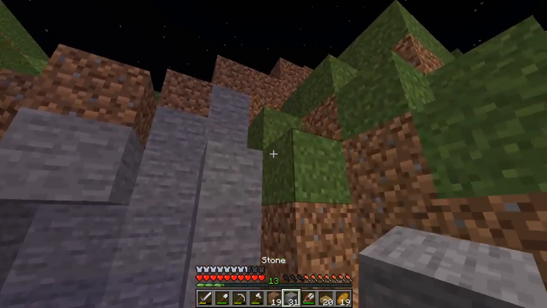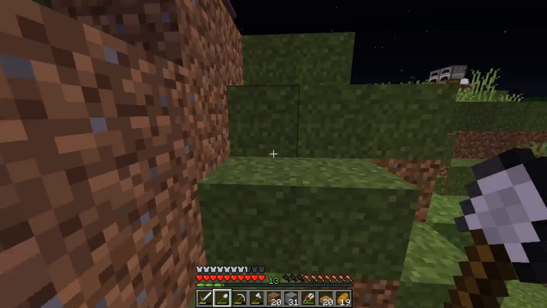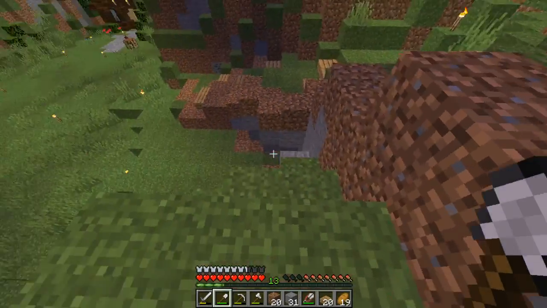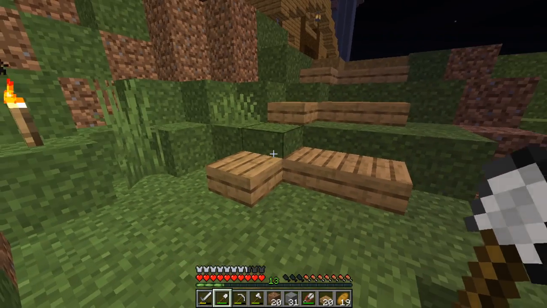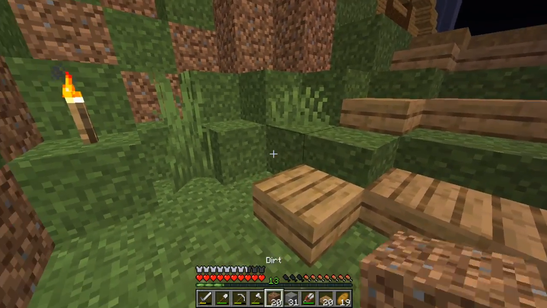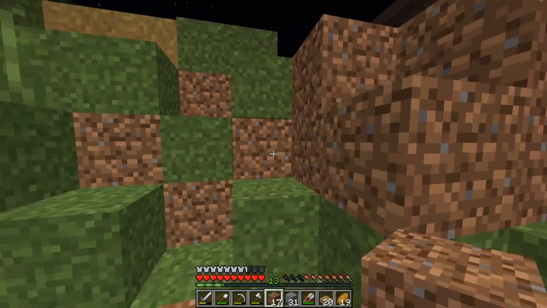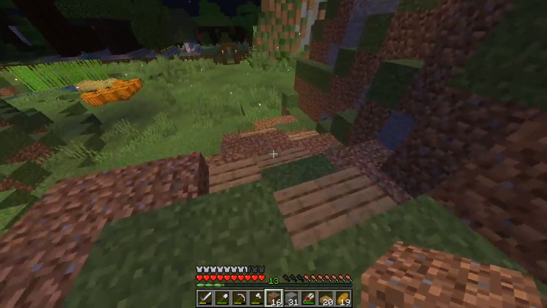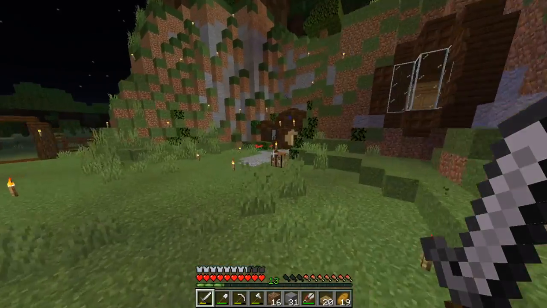Since we're doing the terraforming, we might as well make it look really nice, more like a cliff type thing. So this should look pretty nice once all the grass grows, and then I can put all the stuff down. Put that there. And again, the tree is gonna go somewhere around there. Uh-oh, a zombie. Oh, I'm gonna go sleep real quick, actually.